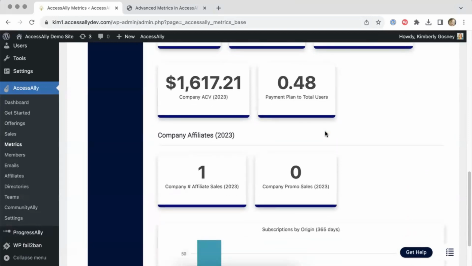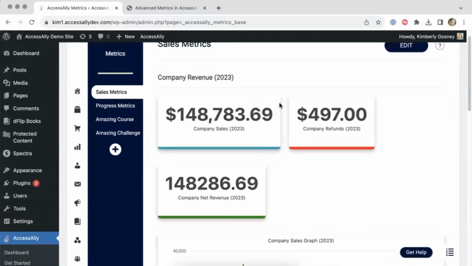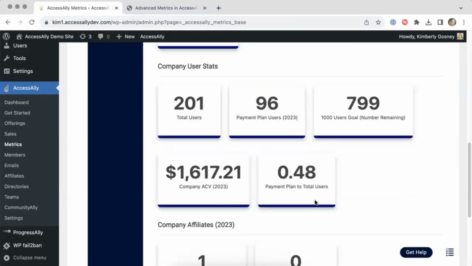There's also things inside advanced metrics like tracking average customer value for your company, as well as things like tracking the payment plan percentage of users to your total users. So on this site, there's a custom calculation that's basically saying how many free users or how many total WordPress users there are to how many people that are in an active payment plan. So if you ever wanted to know how many users are here that might have been one-time purchases, part of your free programs, that then may also be on payment plans, you can use the custom calculations to calculate that percentage.